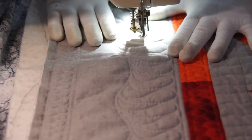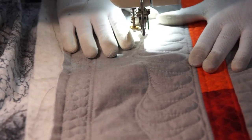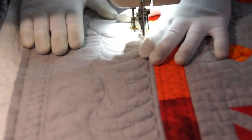What I wanted to do in those big borders, but the wiggly lines in the background have been reminding me of waves, so I think I'm gonna lean into the watery theme and quilt long leafy feathers that will hopefully look like fronds of seaweed.